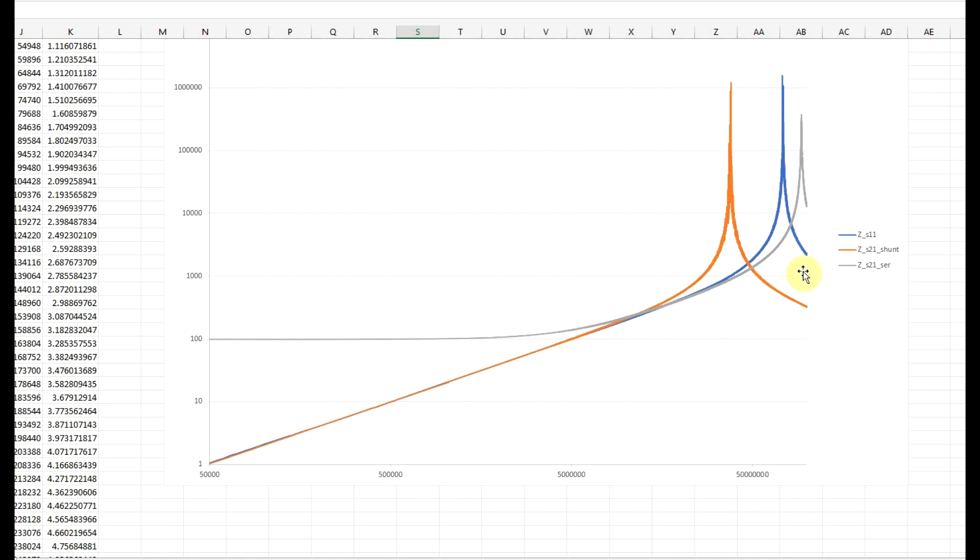Now, looking to the other extreme, to high impedances, we can see that we are getting three different resonance frequencies, but the other thing to observe is just how noisy the measurement is. So, the noisiest measurement is the shunt through method, whereas the least noisy measurement is the series through method. So, this is indicating to us that this is the cleanest measurement, most likely giving us the correct values.